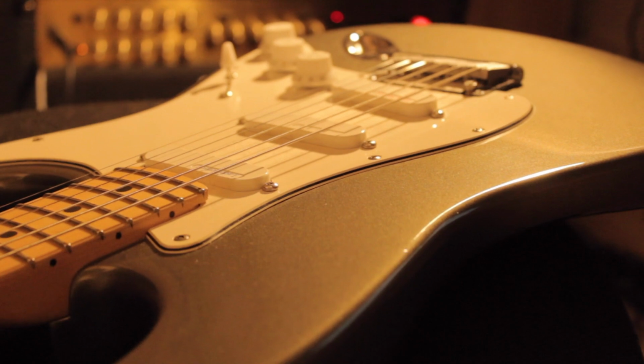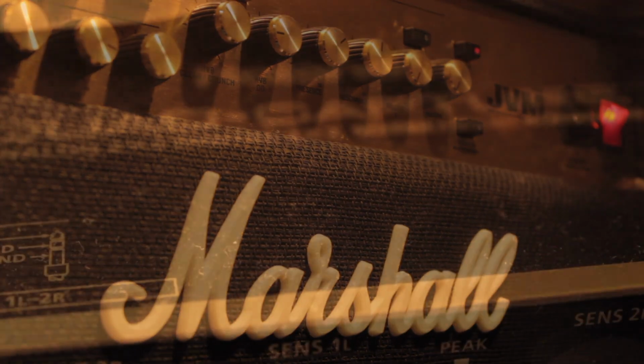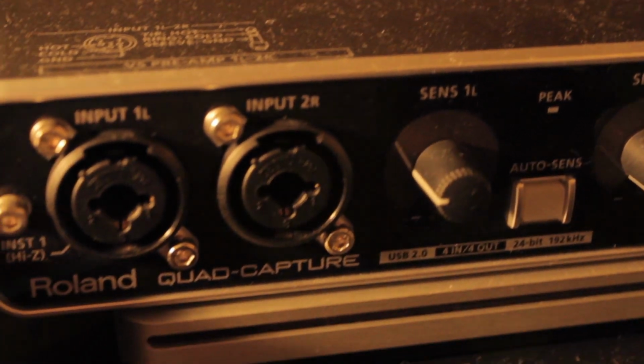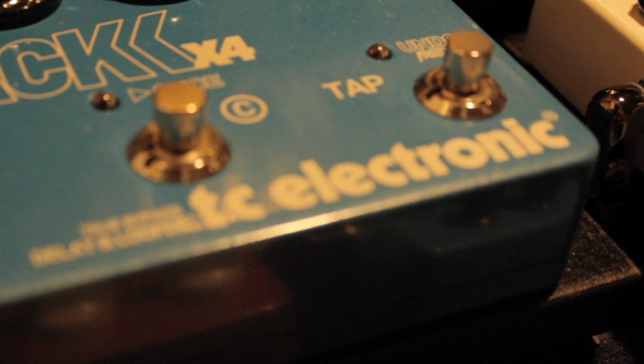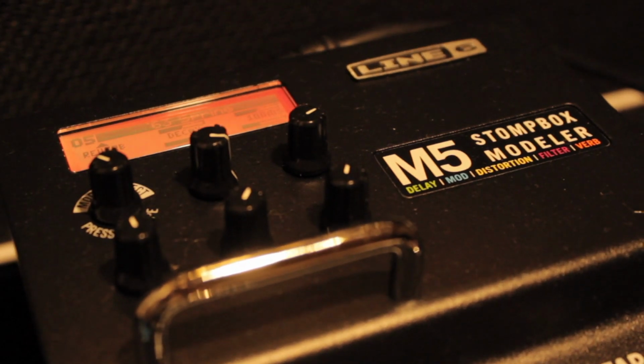I'll just briefly go through the setup I'm running in this video. So I'm using my Fender Strat Plus, which is going to my Marshall JVM. The output from that is then going into my Roland Core Capture interface, and then that's going into my Mac and into Logic Pro X. Worth noting that I'm also using the Shaker in the effects loop of my amp. I just feel like it works better in the effects loop. And then also I'm using my TC Flashback delay for some delay sounds, and my Line 6 M5 for a few reverbs as well.